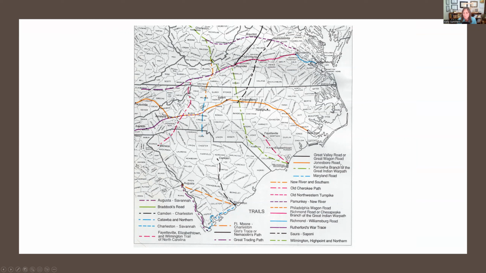Here's Jonesboro Road, and identify that that's likely the place or the trail they took. And then do a search on Google about Jonesboro Road and find out the history and when it was used, during what years, and who were the people that used it. It will give you some interesting information. So I really like the possibility of looking for these trails.